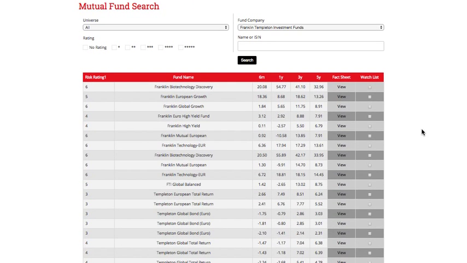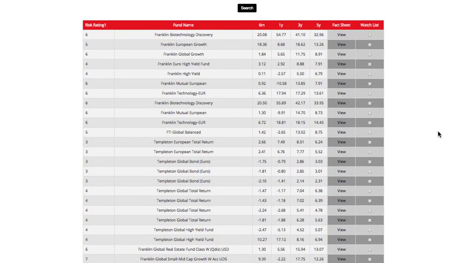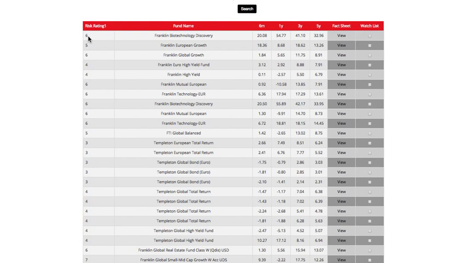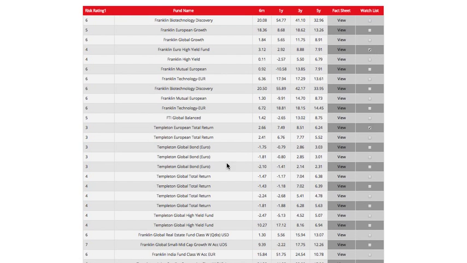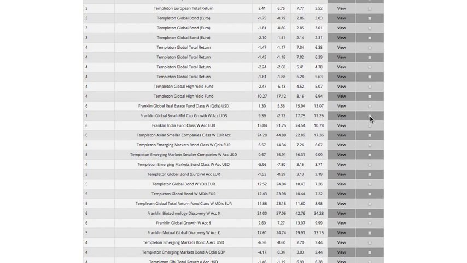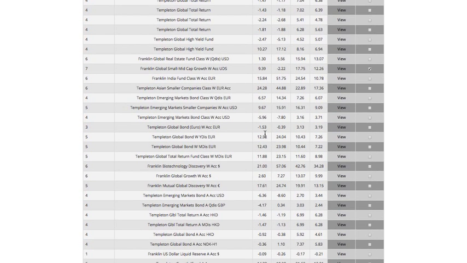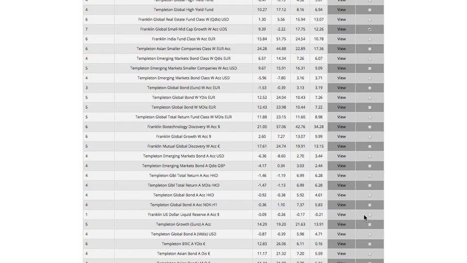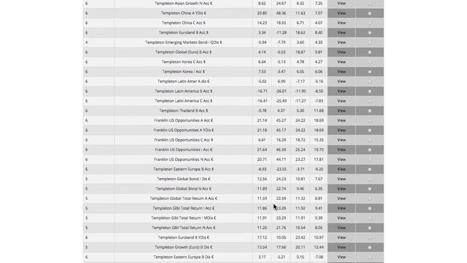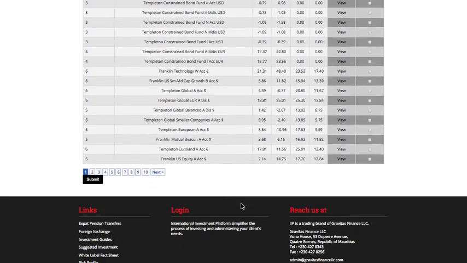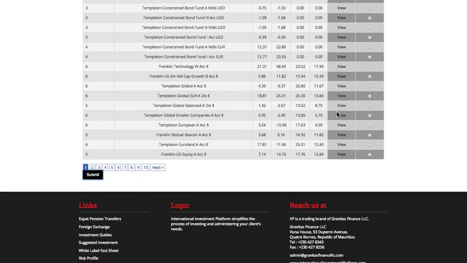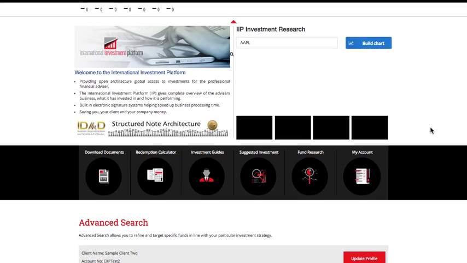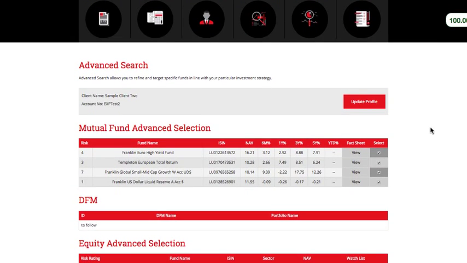So what we're going to do here is scroll down and choose randomly a number of them, just as an example, and we'll pick out some different risk ratings just for a bit of fun as well. I'm going to choose one there, and if I choose one, say here at 7, risk ratings are from 1 to 7, so there. And that'll do. So that's the mutual funds. We could go into more mutual funds, but I'm just going to submit that. If I submit that, that'll load into the portfolio previewer section, and you'll see them listed here under mutual funds.